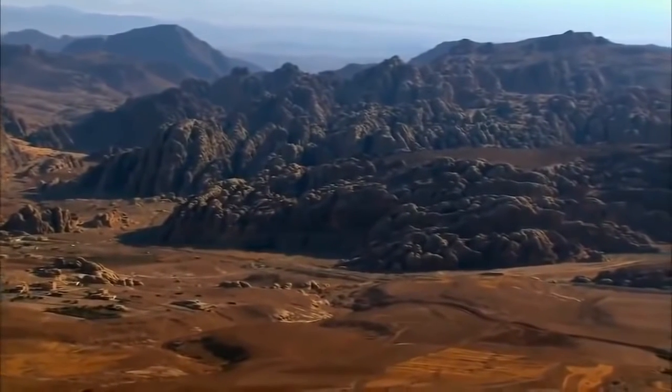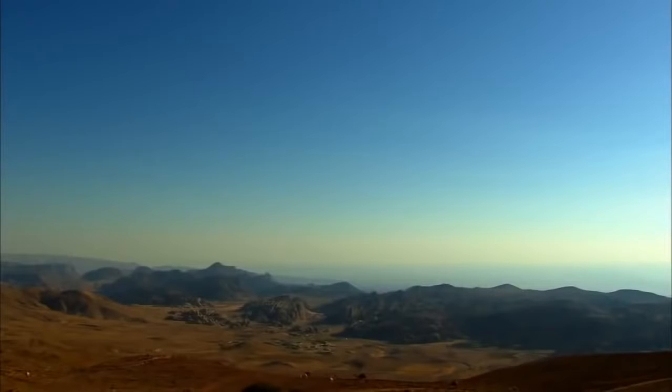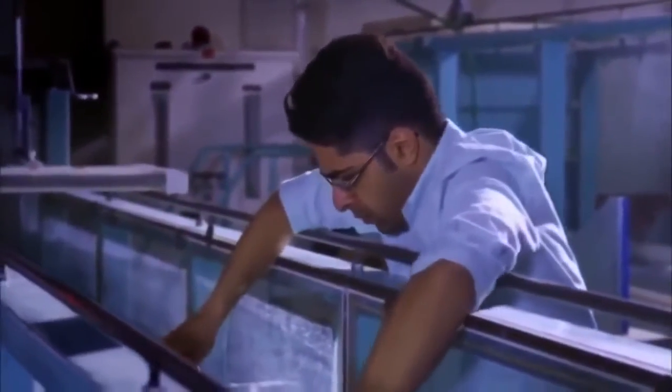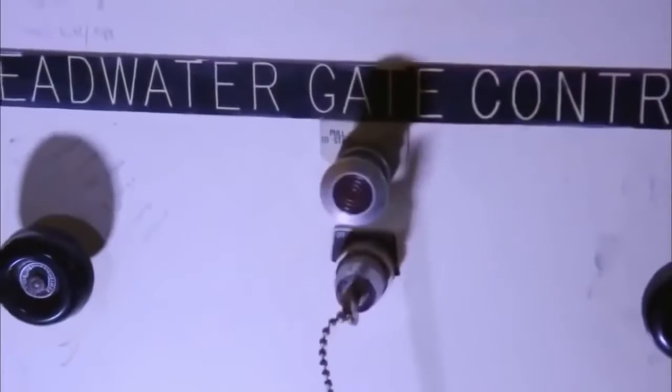Could the Nabataeans possibly have pulled off such a feat of hydro-engineering? At California State University in San Jose, Charles Ortloff and graduate student Cheyenne Mizra-Hosseini are trying to figure that out using a 26-foot tank. Water is extremely precious to the Nabataeans, so ancient engineers need to design a pipeline that would be free of leaks. Their challenge is how to get water to flow through a pipe as quickly and efficiently as possible. One choice seems obvious: make the slope of the pipe steep.